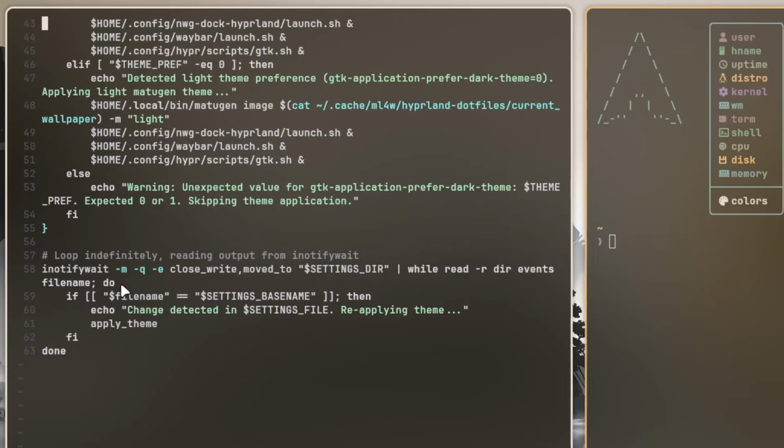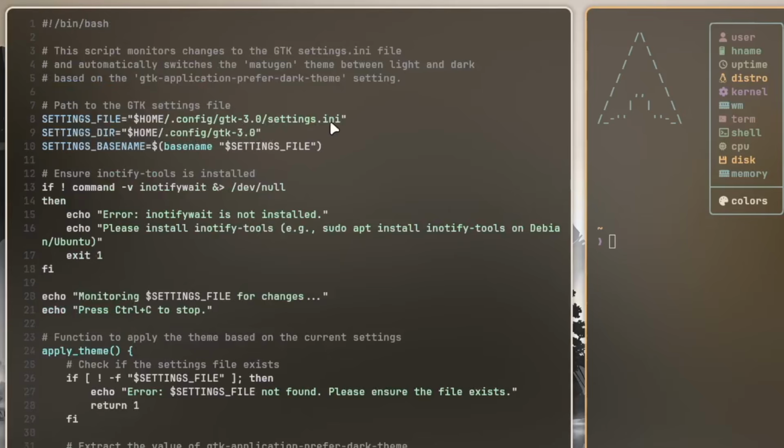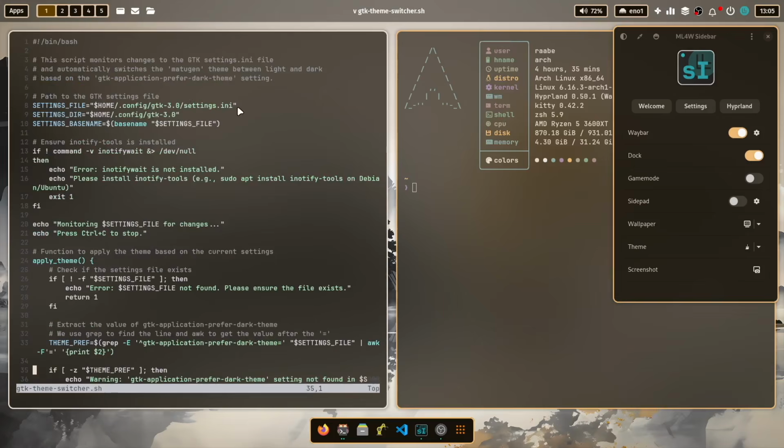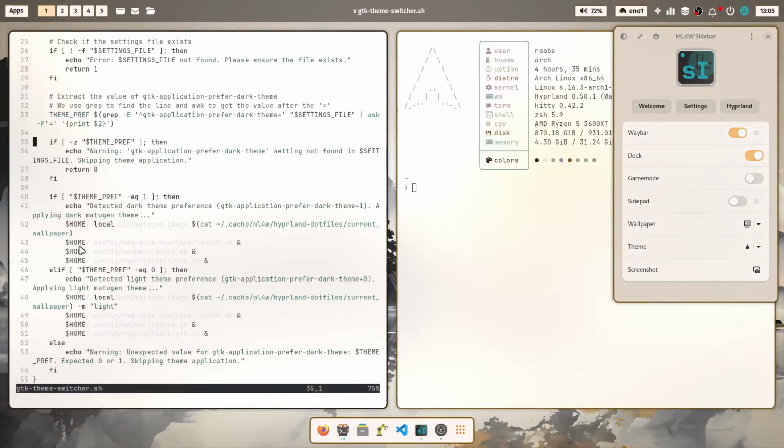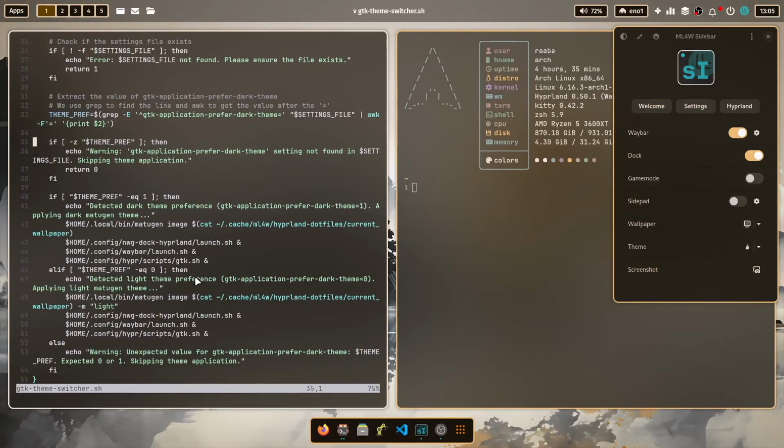The inotifywait command can be set up to listen on a file change, on a folder change, on any modifications in the file system. And with that, the script will be executed as soon as the settings.ini file changes. And this is what I do here. So when I click here, I will change the settings.ini file, and this will regenerate the color theme, and relaunch the dock, Waybar, and so on. Yeah, this is the idea.